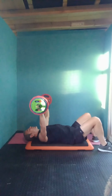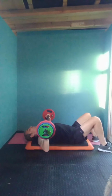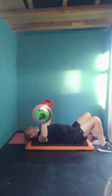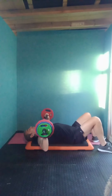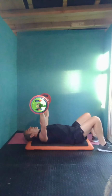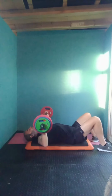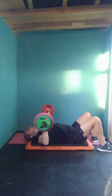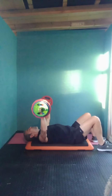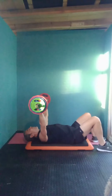Your singles, drop it, down, up, down, up. Keep that squeeze, and you start to feel that chest. Three pulses. Up, and again, three, two, one. Push it up, and again. Okay, fast drop, push up, drop it, drop, up, drop, up.